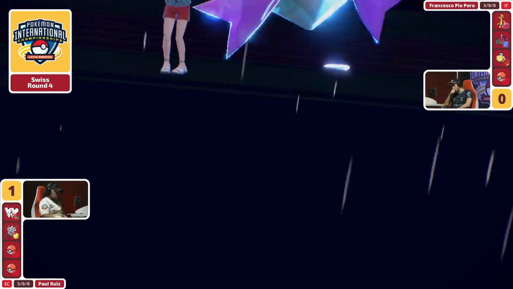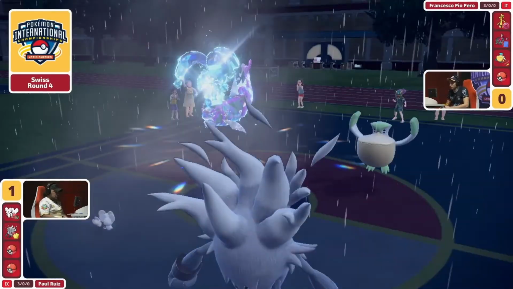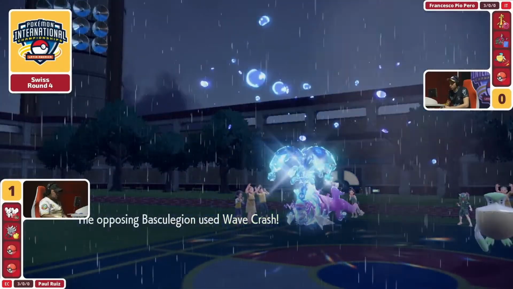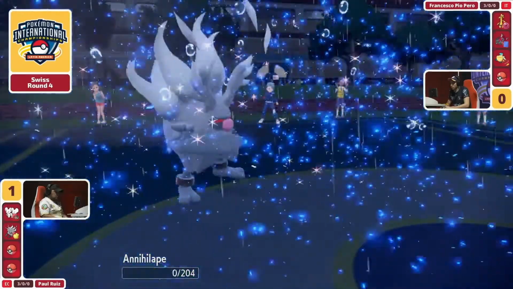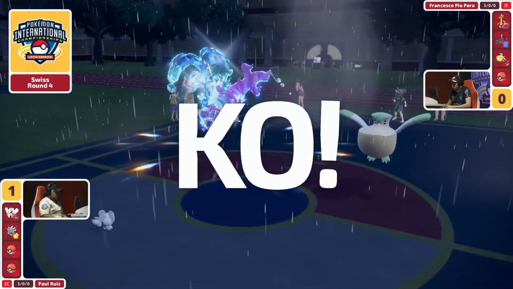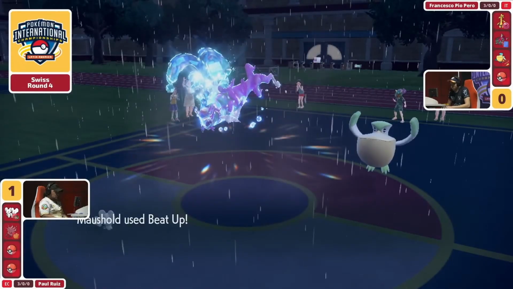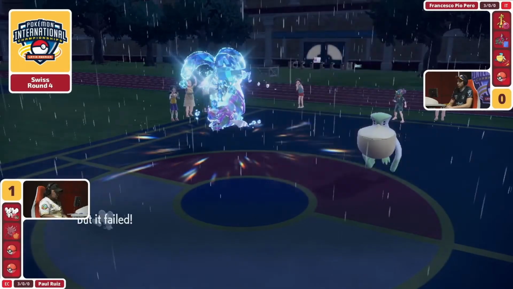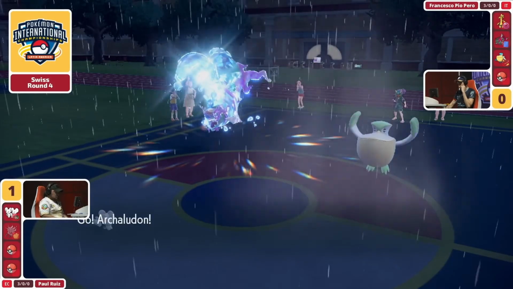You're going to see the Terra committed onto the Basculegion again. It's going to get rid of that weakness to something like the Rage Fist, but can this Annihilate actually survive if it's going to be the target of something like Wave Crash? Ooh, and no protects and no Archaladon switching. The target is going straight into that Annihilate, and it is annihilated completely from this game 1. So sort of what we were talking about there, Rose. Paul trying to get a bit cheeky once again and go for the side beat up, anticipating defensive play from Francesco.